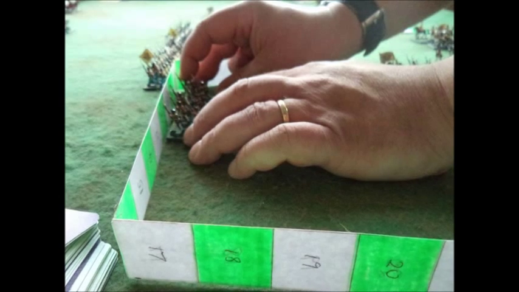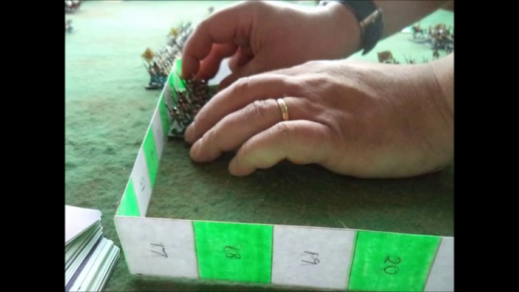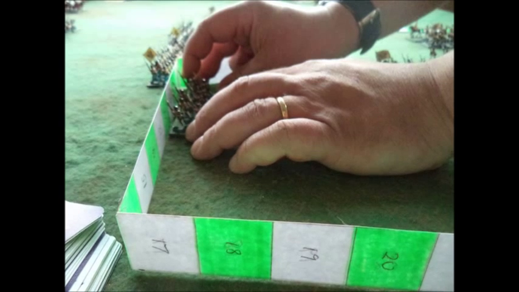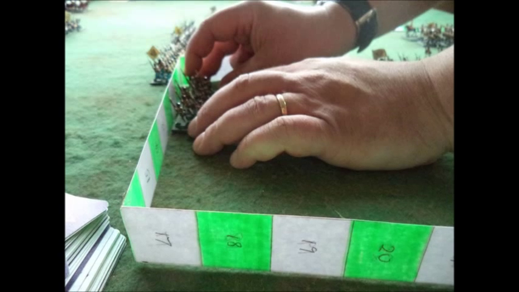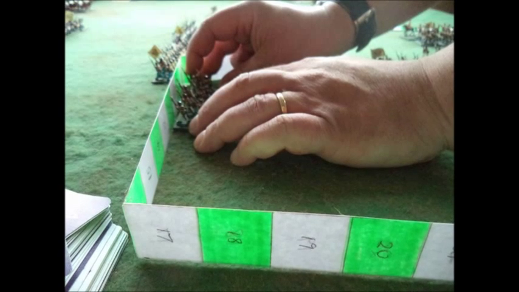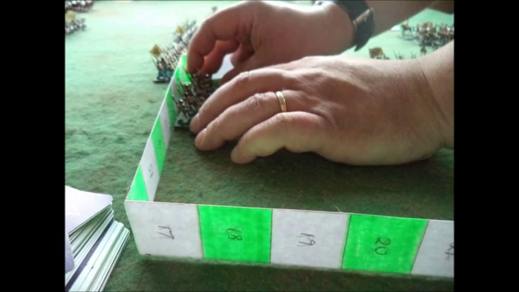They swung around to the left, the last four, because when they change to line, they just turn 90 degrees. So you have to allow for that. It very much captures the flavour of the period. We march in columns, march across in front of your enemy, and then turn to face in the line.